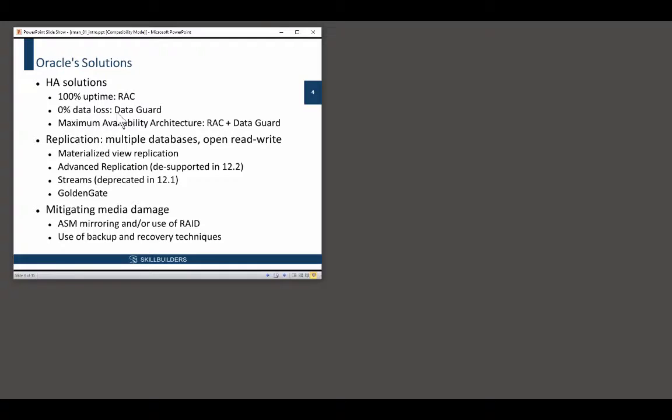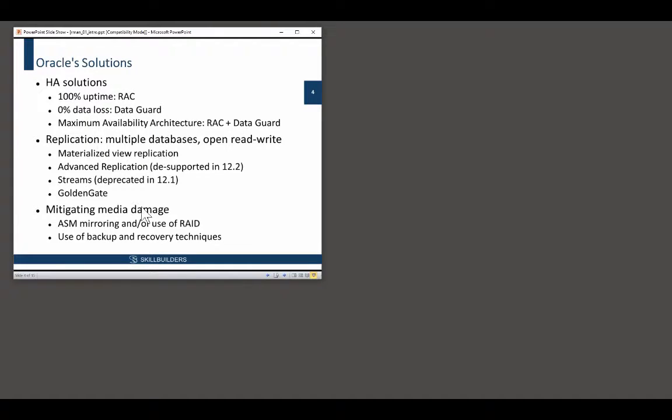Then we've got DataGuard. That's zero data loss. No compromise there. You can configure DataGuard to give you absolutely zero data loss, but you cannot configure it to give you zero downtime. You may be able to get the downtime down to single-digit minutes, but it's always going to be a certain amount of downtime. Add the two together, and you've got what Oracle might as well call maximum license revenue architecture. You've got RAC plus DataGuard. That can be quite complex to set up.